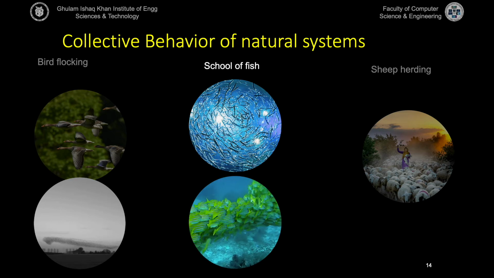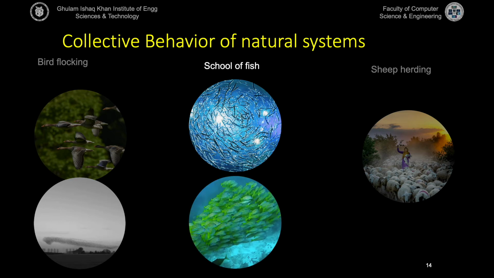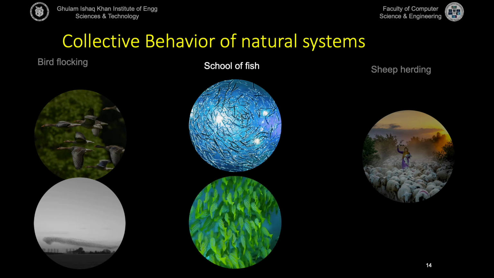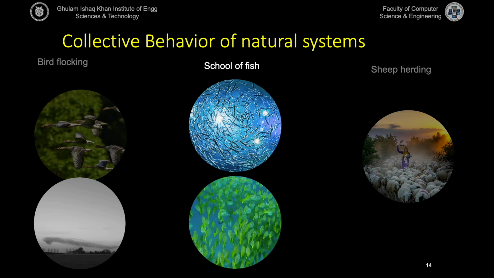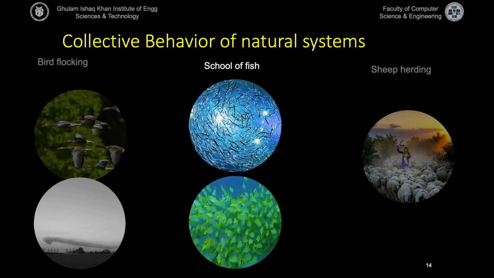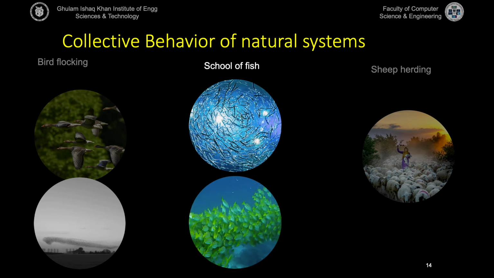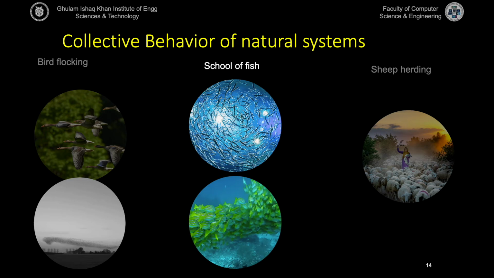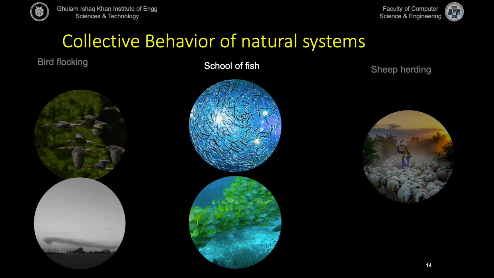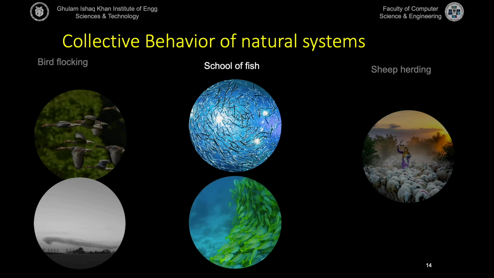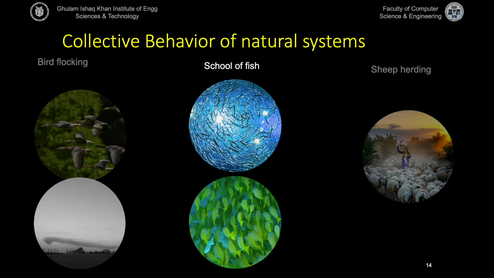So again, if you see a school of fish, it's amazing. They're all swimming in the same direction. No one is striking at their fish. There's no one that gets hit, and no one is coordinating them. They're all free and doing it on their own will. No one is making them do it. But their movement is so synchronized that no fish hits another fish, and that is amazing, and they're all moving in the same direction. If a few change their direction, everyone else also changes their direction.